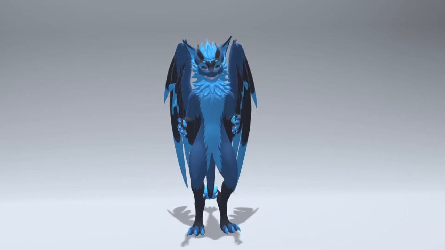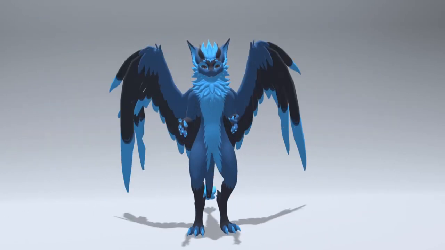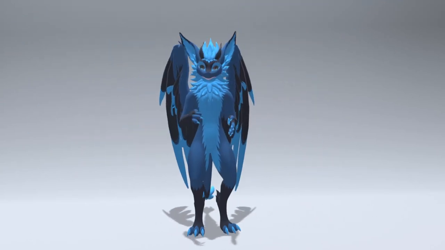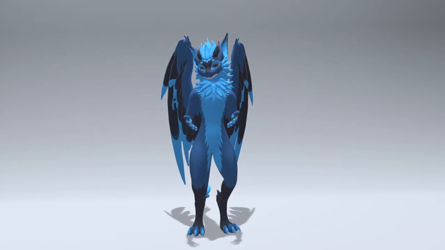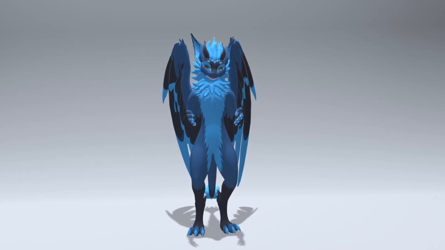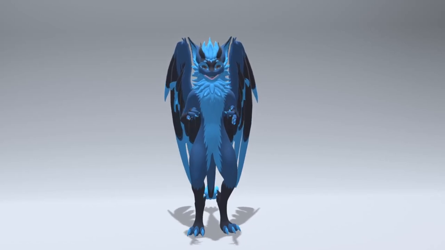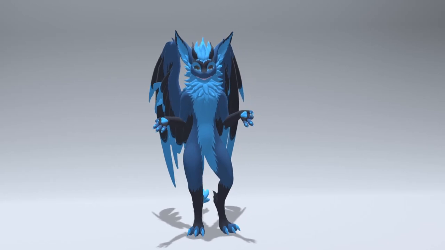Now, these animations are very snappy because they're just set to the default transition times, which are zero. If you want the transitions to be a little bit smoother, you can always turn down the transitions and tweak them to your liking. This is just the standard import for the default on them.